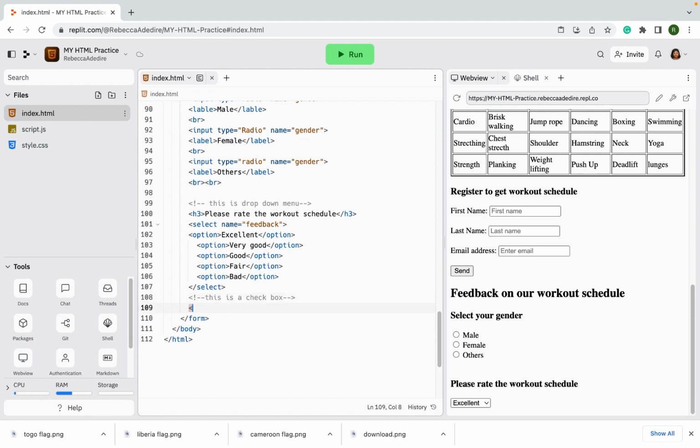So let's use an H3 tag saying which area should we improve on, right? So which area should we improve on? Let's run this.